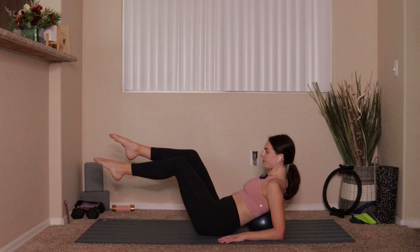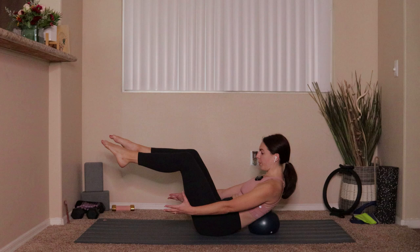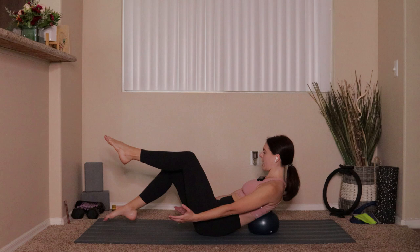Good. Now, if you'd like to take your hands away from the mat, you sure can. It's going to get a little bit harder to stabilize. So you just have to focus on pulling belly button in, pulling your hips to your ribs, and then nod your chin to your chest. Your gaze is pointed forward right to the tops of your legs. Good. Let's do two more each side.